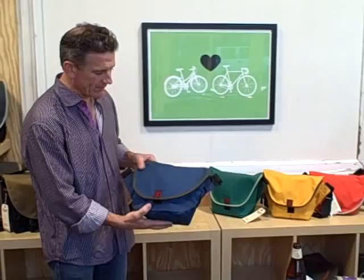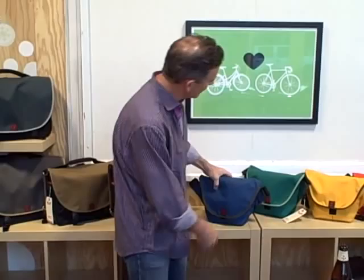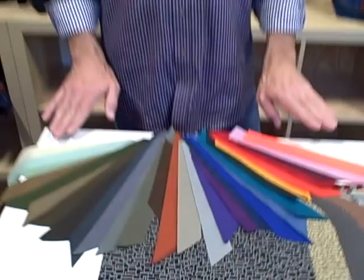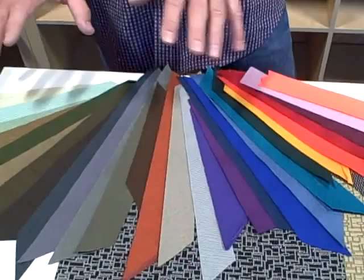You can get an idea of some of the combos we have online. Here's our Xero bag — you'll see there's the base color, and then there's a binding strip, and that's the same effect you're going to have on your journal folio. We're playing around with colors for the upcoming Macworld, and you see this sort of nano-chromatic effect here, the rainbow of colors. We have all of your basic colors, and then we have a lot of subtler greens, browns, grays, things of that nature. Let's get a close-up on the colors — if you see something you like, you can let me know: certain kinds of purple, blue, red, orange, yellow, greens, grays, you name it.